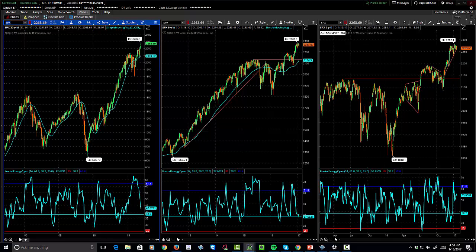So if there's one thing that we've learned by watching markets through all these years, it's that market uptrends do not just drop from the top. They tend to get very volatile first before they release, even if it's just a correction. You can go back to 2007 and see the same thing. We had a lot of volatility up at the top before it started to release, and the real selling came at the very end. This is very, very typical. The real strong selling comes at the end of a bear, right?